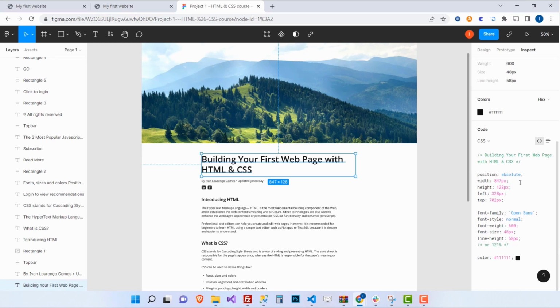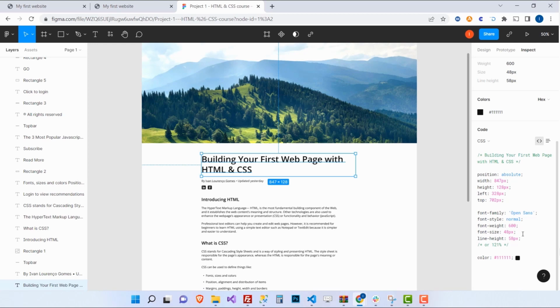Let's remember that the prototype is only to give us an idea of things. It's not to just come here and copy everything and then paste there, because this is not going to work. Some of the things we're not going to set, like if you look at this left property, it's set at 328. This has nothing to do with the way we do things on the HTML, so let's just be a bit careful here. Same thing for position absolute. There's nothing to do with this.